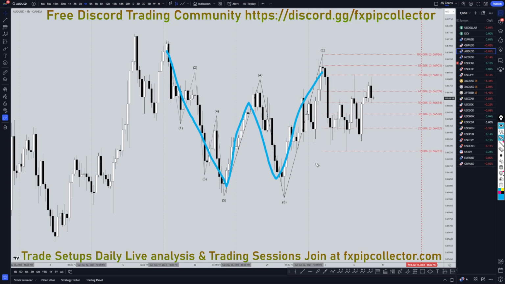It never really did make a proper wave C, but the thing I realized is when you're in a wave 3 on the weekly, daily, and monthly, sometimes you think that this is going to go down and make a more proper looking ABC correction, but in reality, because a wave 3 is the biggest, strongest wave of a trend, and it's on the daily, weekly, monthly time frame, sometimes you just continue to get those higher highs, higher lows. That's why, especially when we're in a wave 3, the trend is definitely your friend, and I still think all the better, bigger money is to be made looking for longs in an uptrend.